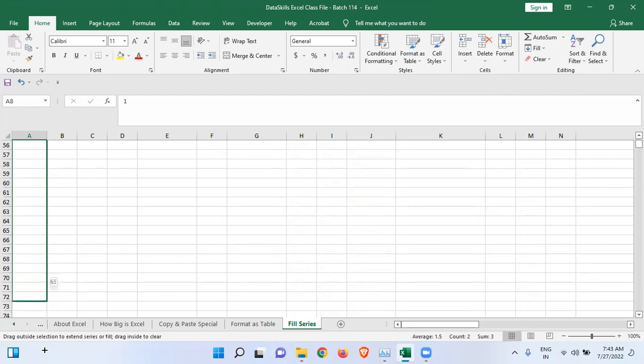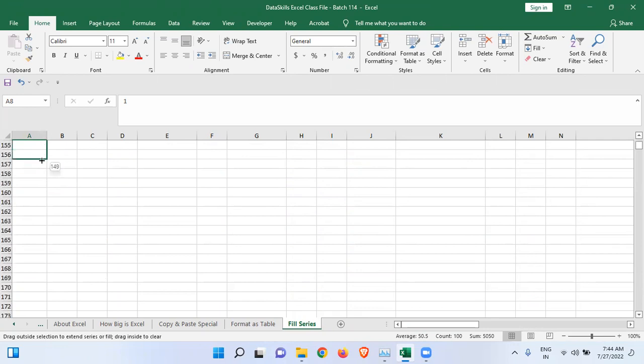If we want 100, we'll drag till 100, and so on. If we want more than 100, like 150 or something, we have to drag it and check again. So this is a tedious task.